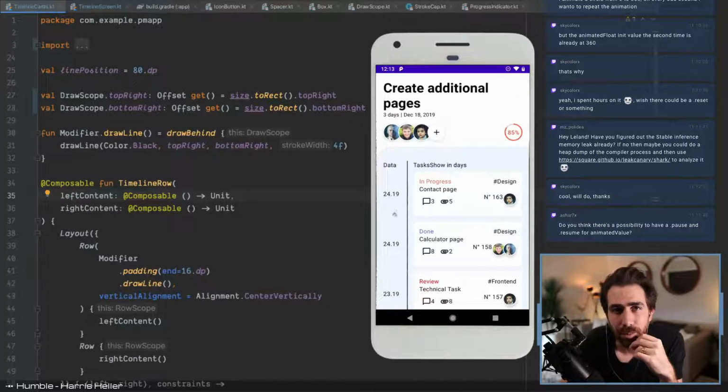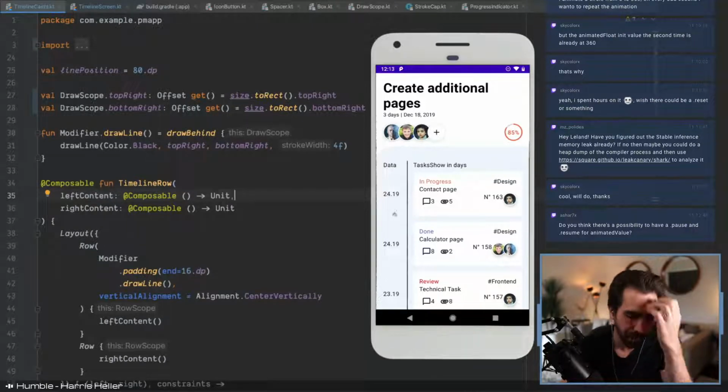Do you think there's a possibility to have a pause and resume for animated values? Well, you can do this by grabbing the animation clock, if you could build an implementation of the animation clock that is pausable and resumable. Maybe we should build that if we haven't already.